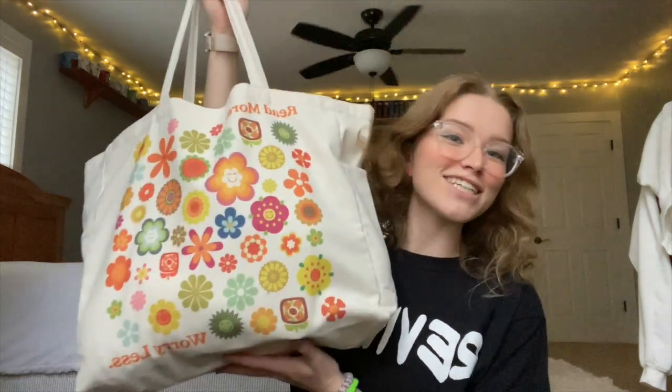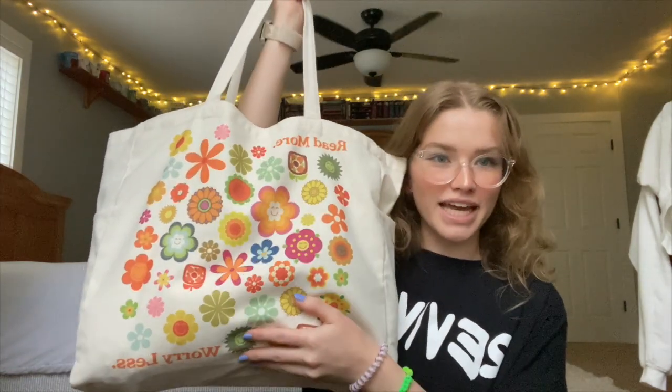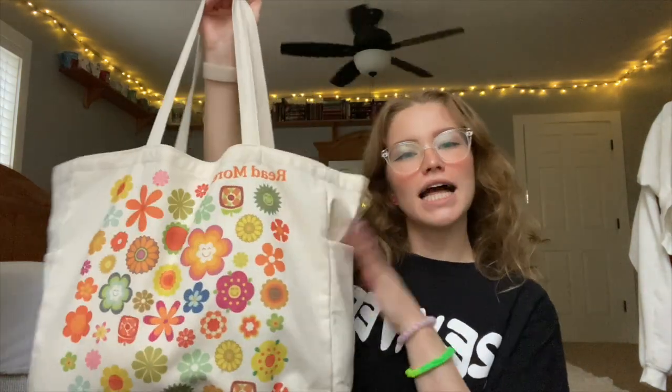Alright, so the first thing I'm going to go through is my bag, which is, sorry, I almost knocked something over. It's the cutest little bag. I got it from Books A Million. It's one of my favorites. I've been using it specifically for Shrek rehearsals because it's nice and big and so cute. I love all the flowers on it, but it's a nice little tote bag. It's got little pockets. You don't have to know all the details, but here we are.